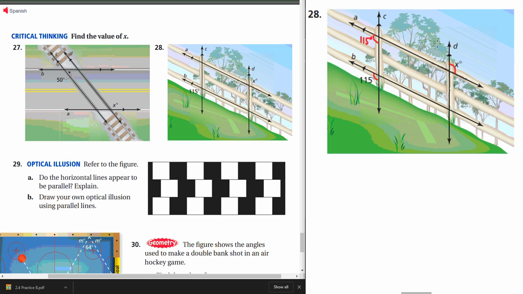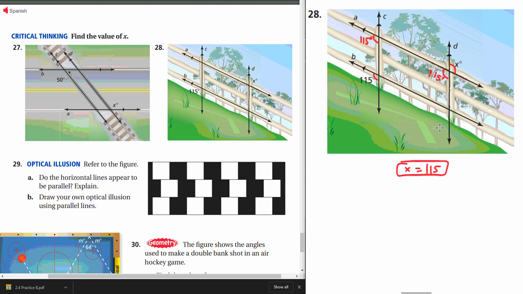Now if we look at this diagram and ignore this line, we have these parallel lines, and this angle and this one are corresponding. They're to the left of the parallel lines and below the transversal, so this one is also 115. So get rid of that. This is also 115 degrees. And finally, you can say these angles must be congruent because they are vertical. So x must be 115, because those two angles are vertical angles and vertical angles are congruent.